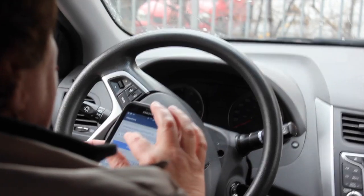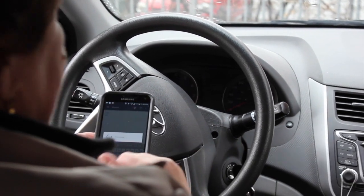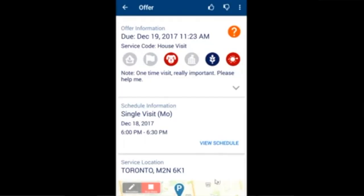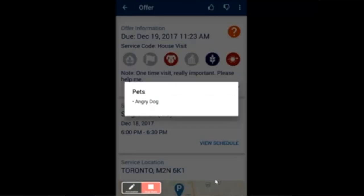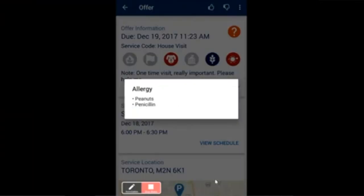Now that we've set them up with a great schedule, they go into visits, they want and need the best experience at that point. So what that means to us is having a great user experience with our product, because it's the start of their visit, the start of the care, all the information they need, real-time data, so if there's a concern about the client, they know. If there's an incident that happened with the client previously, they know. They know the mood of the client, they know information about the client, what their likes are, what their dislikes are, before they've even walked in the door.